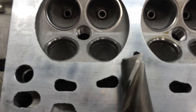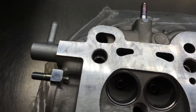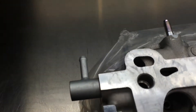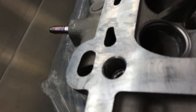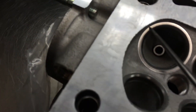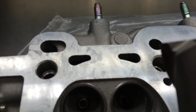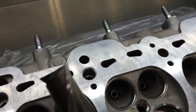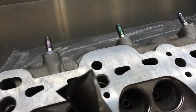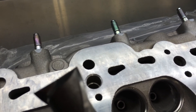Off the end of the end mill there would be a guide — it comes off the end, that guide goes down inside into the valve guide and centers it, so when you make the cut it is centered onto the valve guide. You take the cutter, the machine spinning, and it plunges in, removing the material on the sidewall and down to the bottom. The variation we're seeing between builders is on the very end of the cutter — some builders are using a rounded radius, a chamfer, or a blend on the end of that cutter.